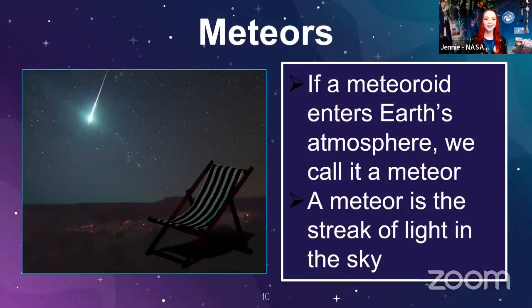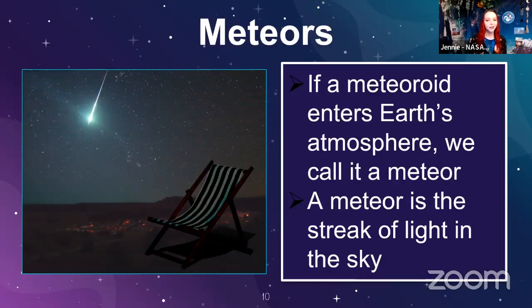Okay, one of the other terms that we need to make sure we know the difference between is meteors. These are terms that even adults sometimes confuse, right? Because we talked about meteoroids, then there's meteors, and that's a totally different thing. That's what happens when sometimes meteoroids get close enough to touch Earth's atmosphere and enter it. If a meteoroid enters the atmosphere, it can vaporize and turn into a meteor. The meteor is the name that we give to this bright streak of light in the sky.